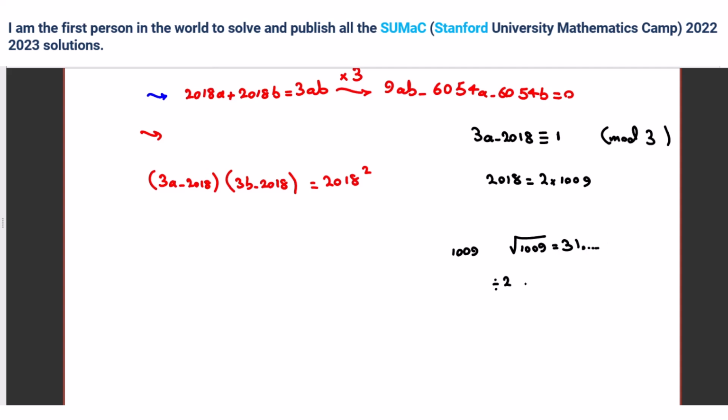So you should check divisibility by prime numbers all the way up to less than or equal to this number. So we should check by 2, 3, 5, 7, 11, 13, 17, 19, 23, 29, and 31. Okay, I see. If you check, for example, this is not a multiple of 2, not a multiple of 3, not a multiple of 5, 7, 29. So for 11, do you know the rule for 11, plus minus like this?